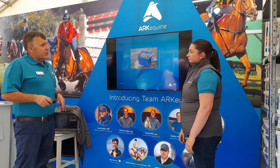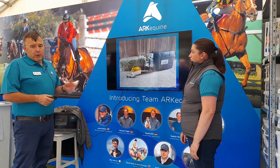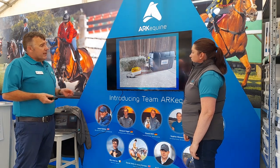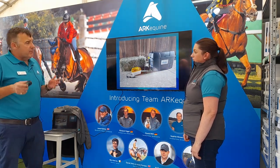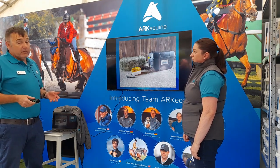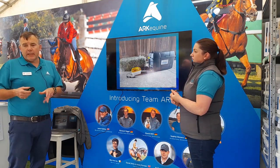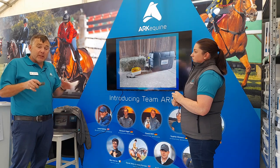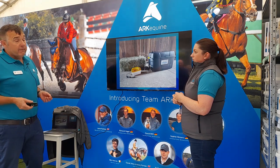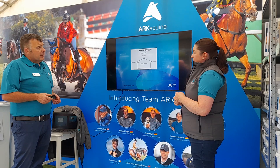It'll dampen down that dust. We soak the hay for about 12 hours, so your morning hay gets soaked overnight. But a much better way to do it is the steamer, and we've got one going here at the show, and it steams the hay. So not only does the steam dampen, soften, and completely take away all the dust, it also kills, by virtue of high temperature, the fungal spores and molds that could get down into the lower reaches of the lungs and stimulate the horse's immune system to attack them even more, which will cause more inflammation. So horse steamers are affordable, and they're the gold standard, as Kirsty says, way to go.